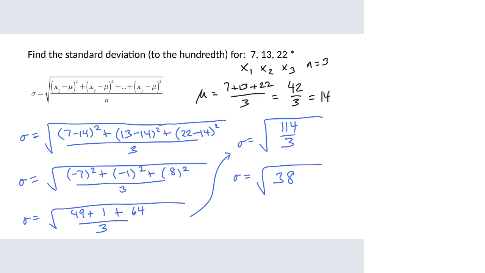This is the first time we've arrived at a number to be an answer, but given the poll, none of you really forgot that we still need to take the square root. When we take that square root and round to the nearest hundredth, we end up with a standard deviation of 6.16. Excellent work on the poll, excellent work on that concept. I'm thrilled. This can be challenging, and you did a great job with it.